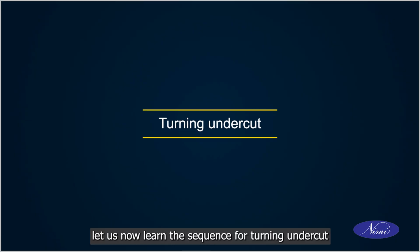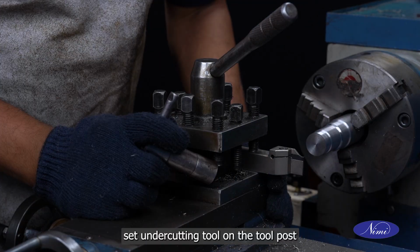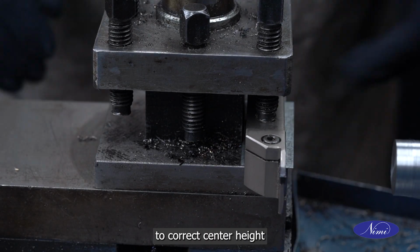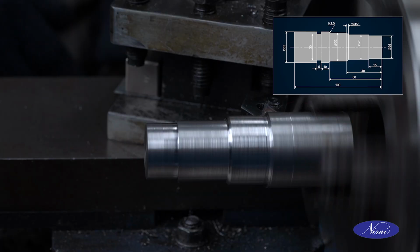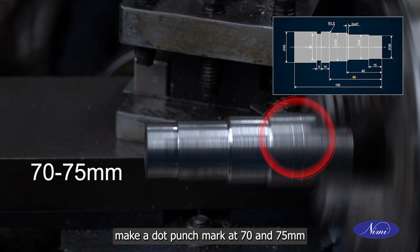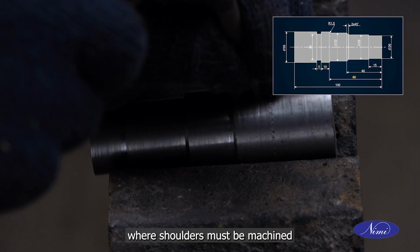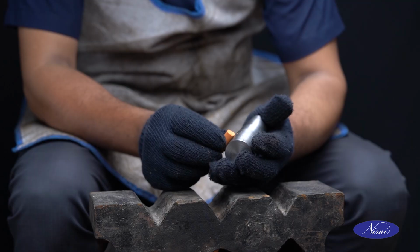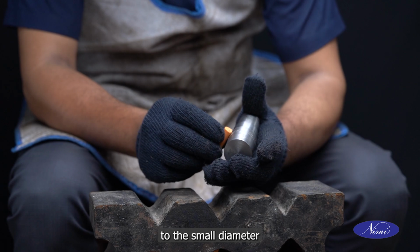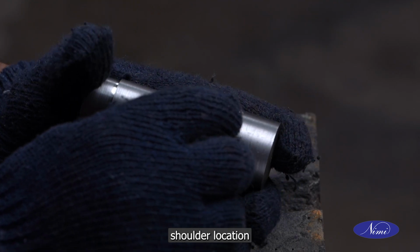Let us now learn the sequence for turning undercut. Set undercutting tool on the tool post to correct center height. Make a dot punch mark at 70 and 75 mm from the faced end where shoulders must be machined. Apply chalk and layout dye to the small diameter as close as possible to the undercut shoulder location.